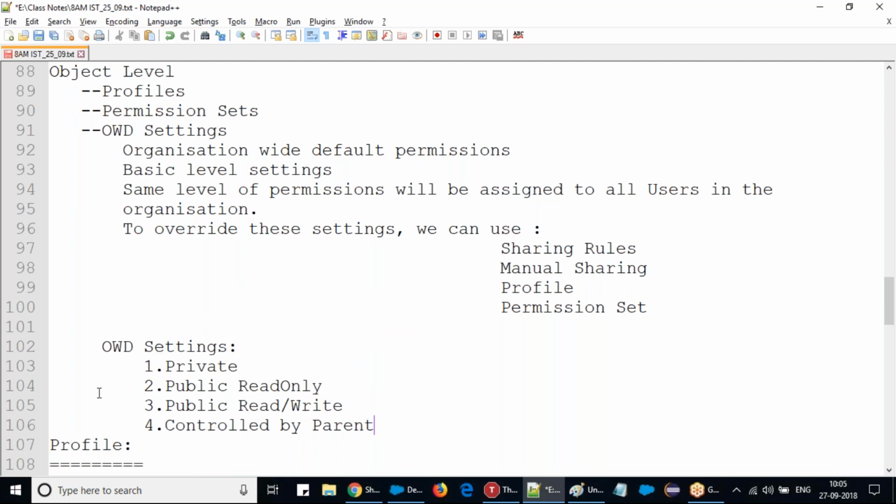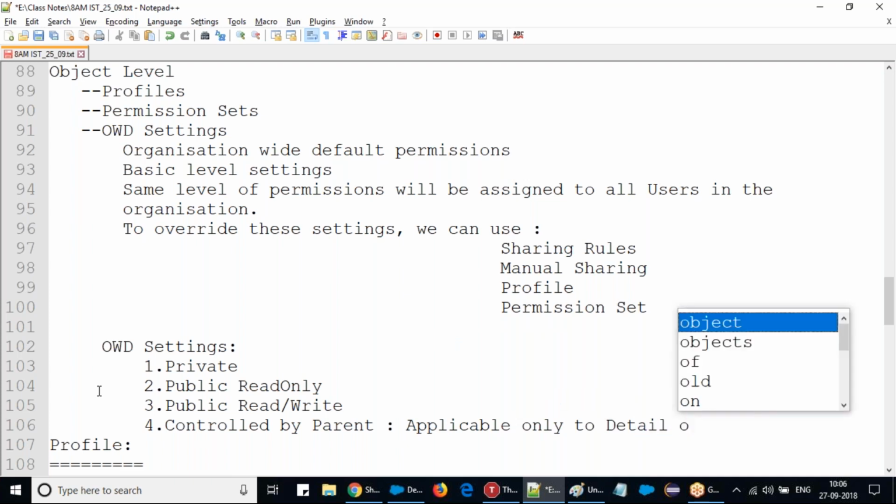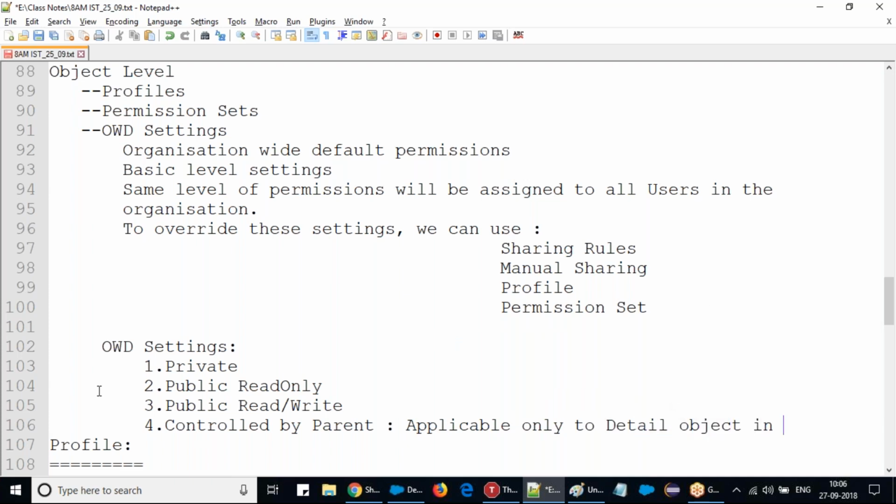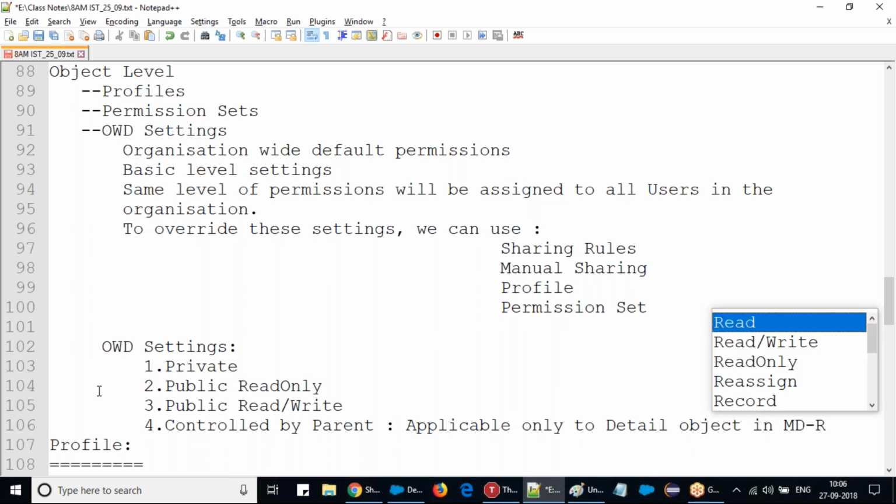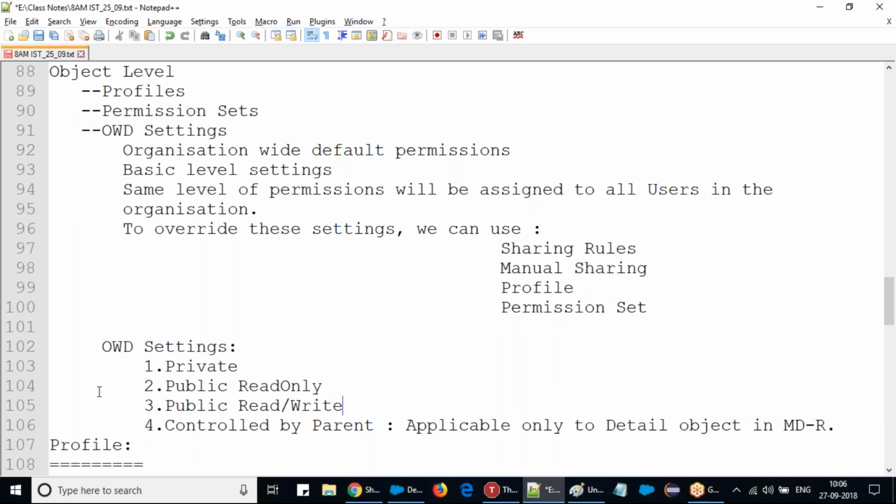So controlled by parent is applicable only to the detail object in master detail relationship. That sharing permissions will be controlled by the parent object. If anyone has access to that parent object, automatically child access also they will get. That is what controlled by parent means.